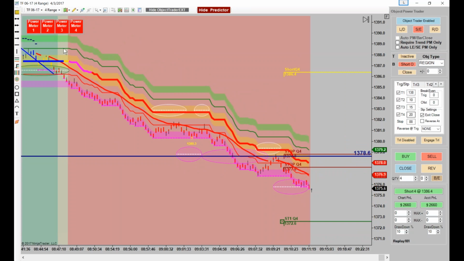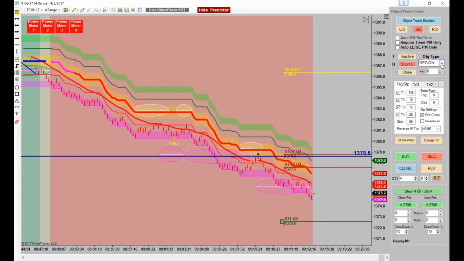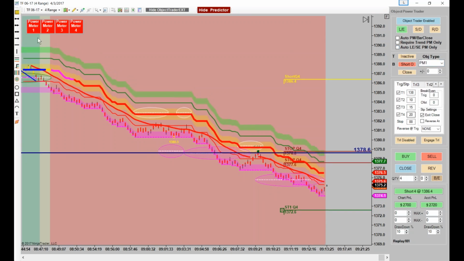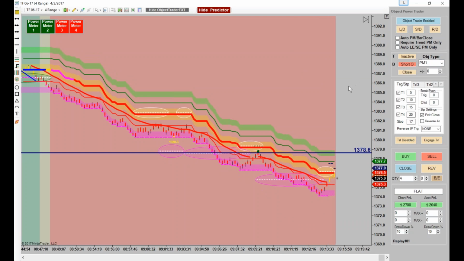Now, when you start stair-stepping down like this, if you had a second chart, could you actually take counter trend trades with these new tools? You could actually. To give an example, let's say that we get a power meter back to the upside and we want to go ahead and get out of this trade with our 4 contracts. See, the power meter's red, and there you're out. That easy. Could you have actually flipped that? Absolutely you could.